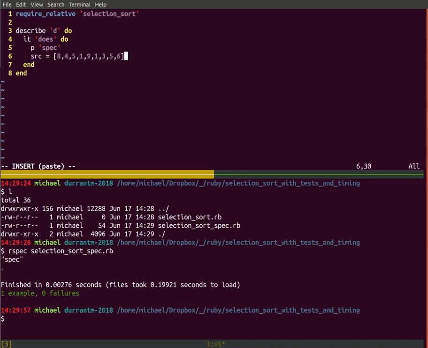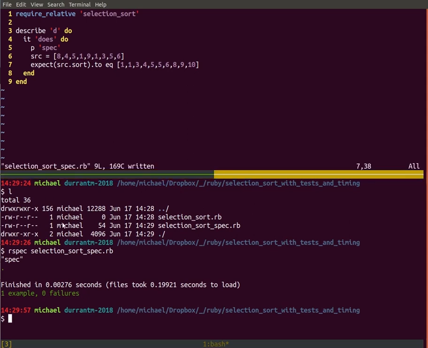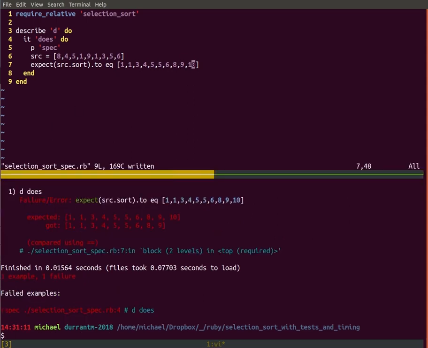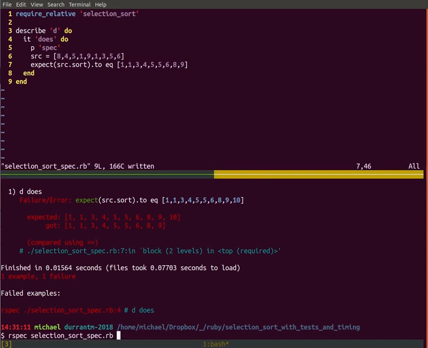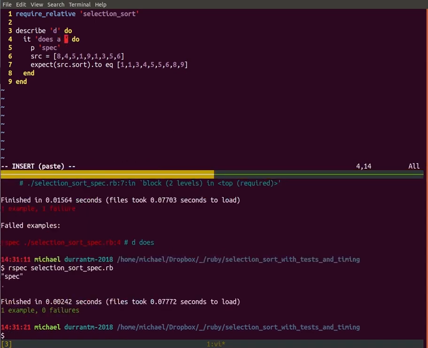Let's say we have an array with 9 numbers here, and we're actually going to use the system sort. No need to kid ourselves, the method doesn't exist yet, so let's say what the result should look like. So we'll get the 1s, the 3s, the 4, a couple of 5s. Missed a comma, then we get the format of these right, and a comma between the 5s. So that looks pretty much right, but there's a 10 at the end intentionally because I wanted it to fail, just to make sure I'm not getting a false positive. Now let's really test it. Okay, it passes. That's good. So that's what a system-based sort does.